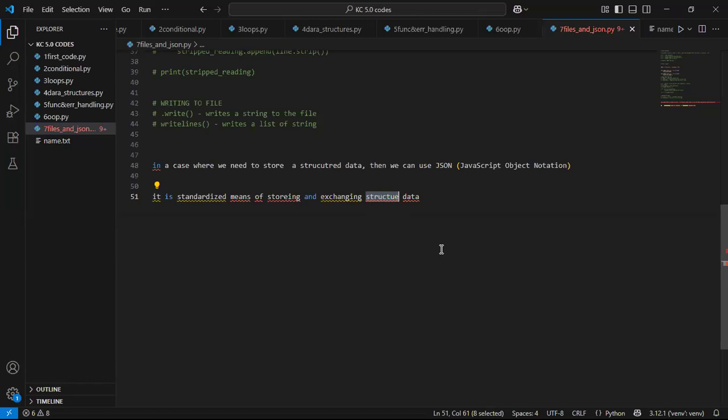But basically, what I mean is that this is a third-party kind of structure. Remember, this structure has nothing to do with Python, right? It is a standard structure in the software development world that is used to store and exchange data. So it is programming language independent.